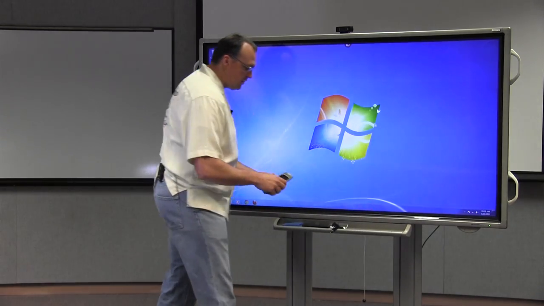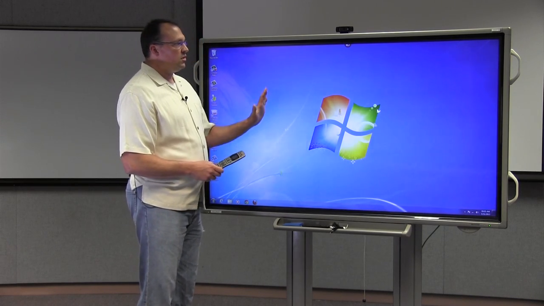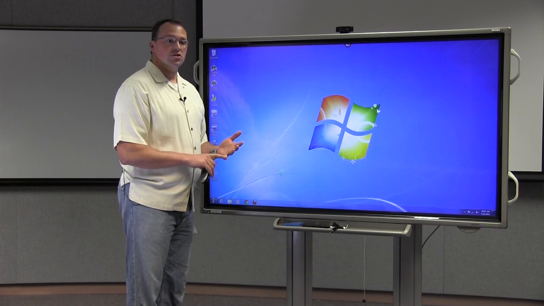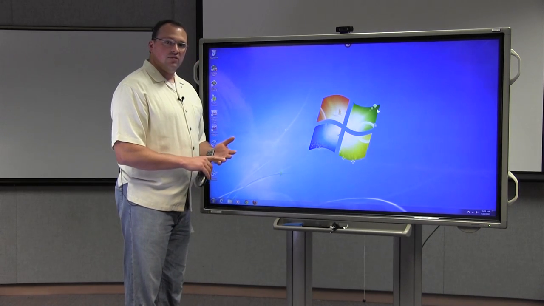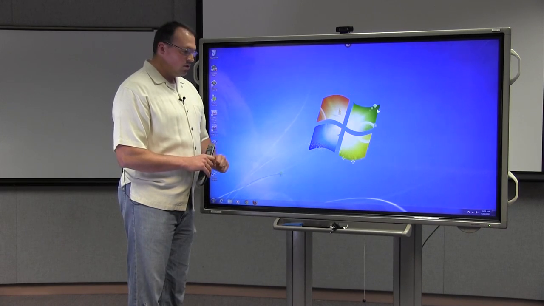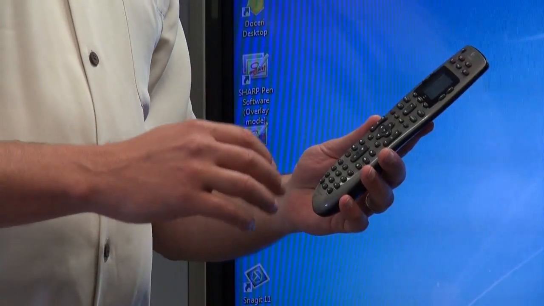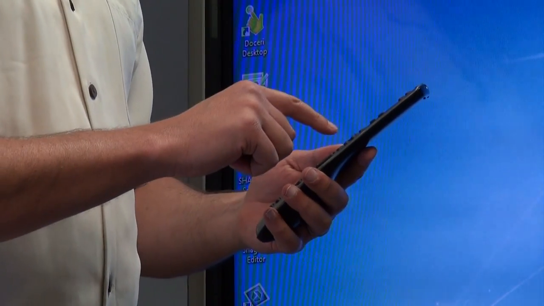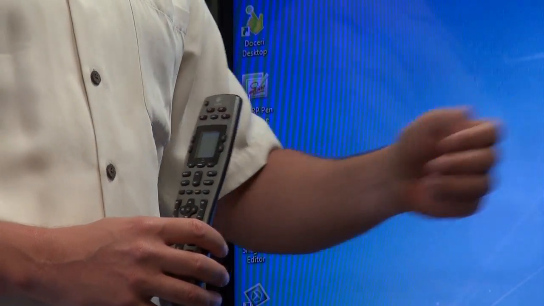The last thing that you'll notice within the tray is that we have a five-component universal remote control. We use this because in addition to the board being a large computer screen, we've also outfitted this with an Apple TV and with a Samsung Blu-ray player. That allows you to stream movies, stream videos from Apple TV. It allows you to mirror a device such as an iPhone or an iPad directly to the device. And then the Samsung Blu-ray player allows you to play any DVD based movie directly onto it just as you would a large television. The way that we've set up the universal remote is we've set it up by activity. We've tried to minimize as much as possible. The activities are located across the top of the remote control. So right now, we're using the PC. So one of the activities that we have that is set up is use the PC. So when you bring the board up, when you power it on, the default setting is for the PC because we figured this would be the one that would be most used by faculty.